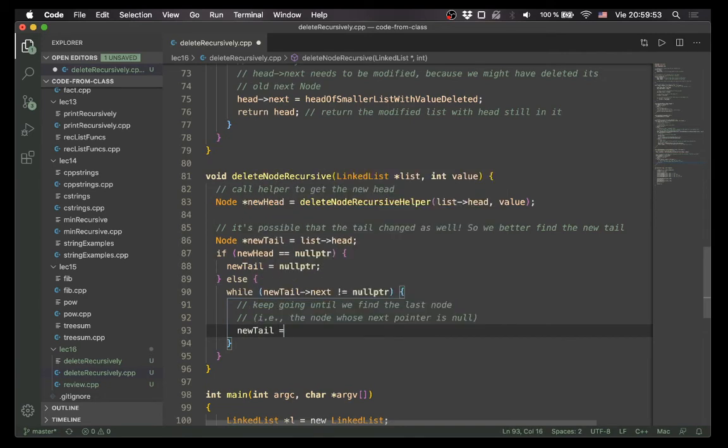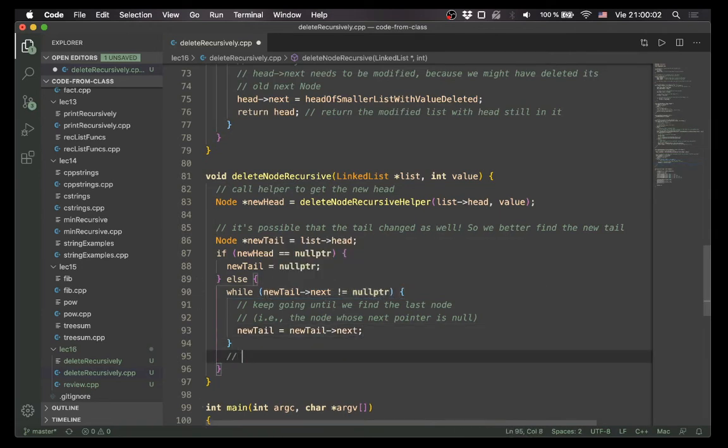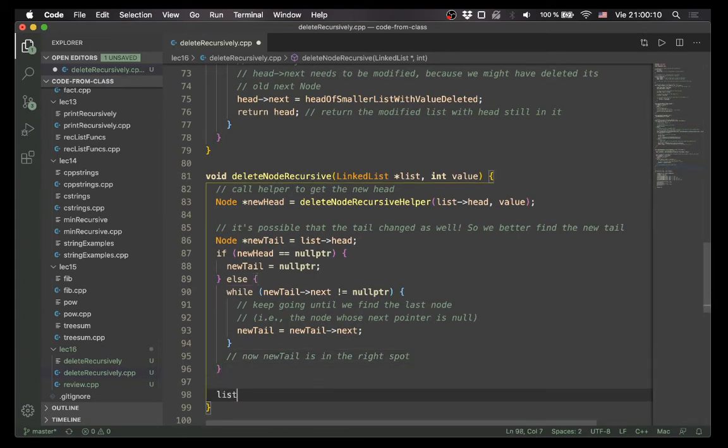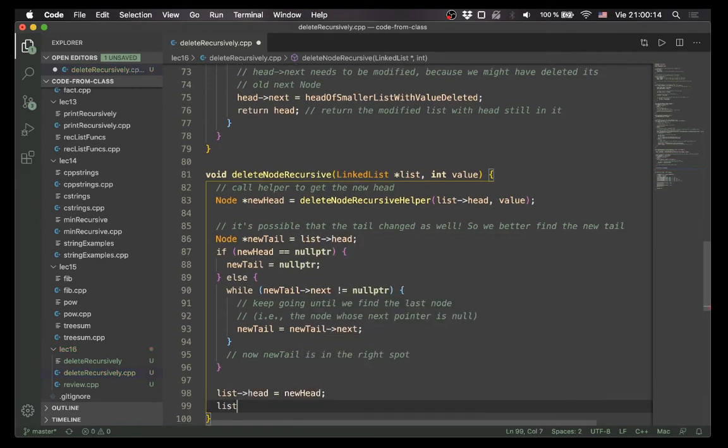New tail equals new tail arrow next. Keep on going until this is false. Now we know we're at the end of the list. Now new tail is in the right spot, at least in theory. So then list arrow head becomes new head, and list arrow tail becomes new tail.